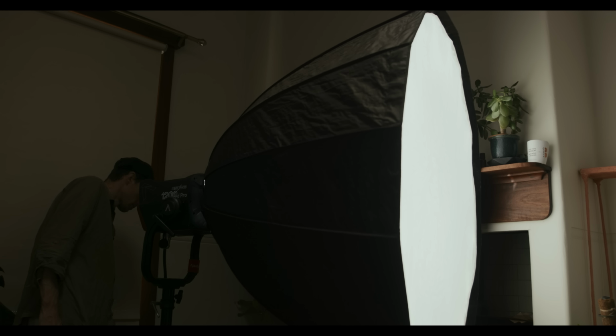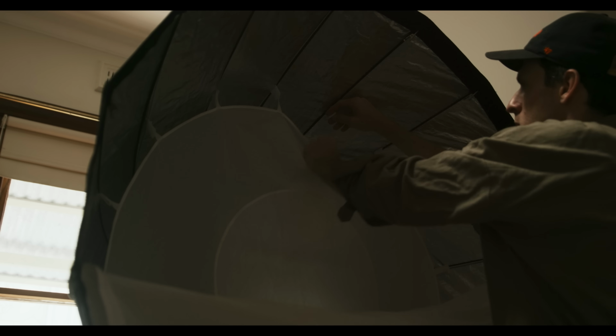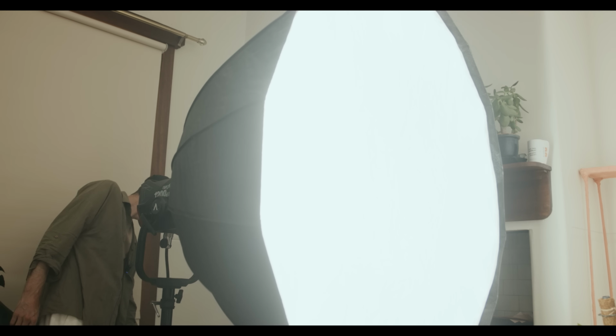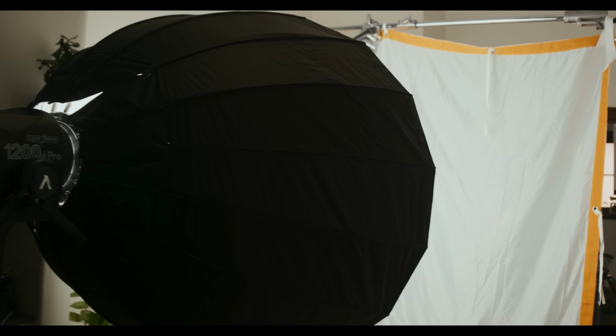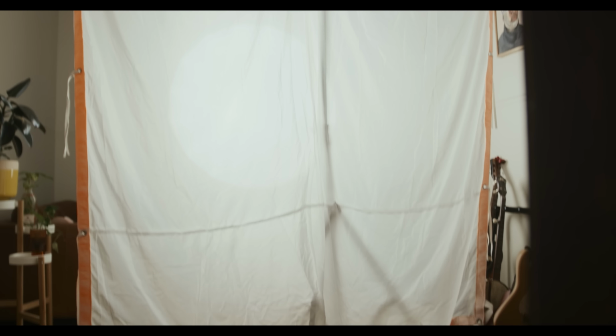And I have used it with this softbox that I've got, but I did take out that middle section just to be safe because I didn't want to burn a hole through it. So a good option if you want to have a big soft source is to use a softbox like that, but then use another frame in front of it like a 6x or an 8x or 12x or whatever you've got. And that's the benefit of having this light. You can put it further back and you can create these really big sources.